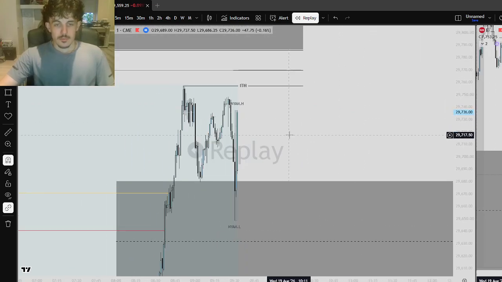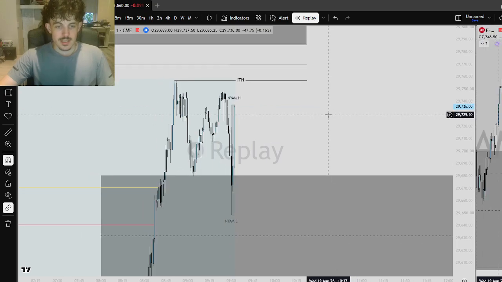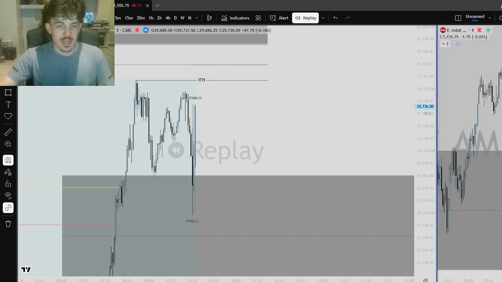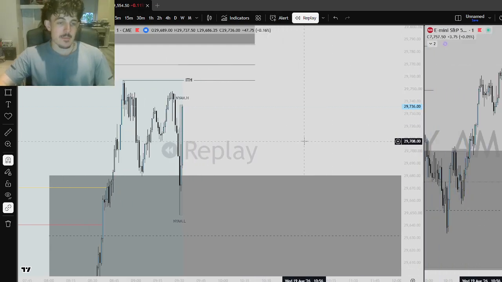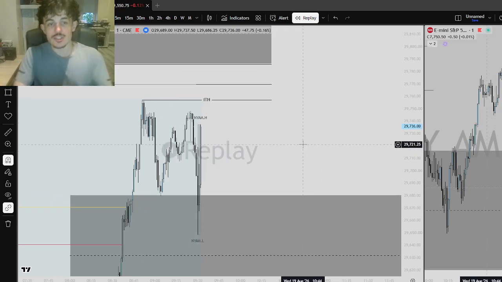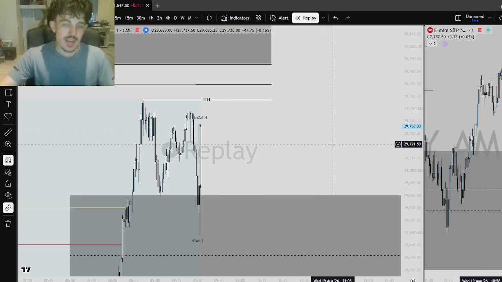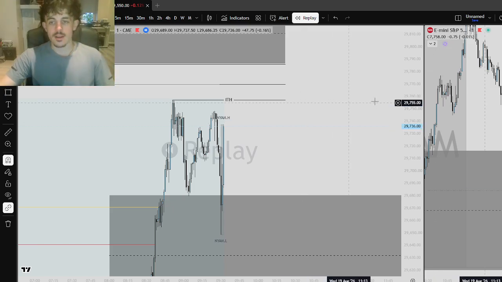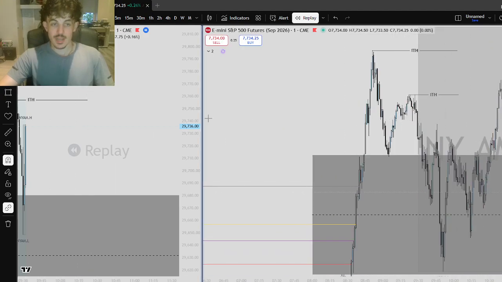Now, where true manipulation really matters is when it shows that another asset is lacking what it needs to move higher, right? What that could mean is a lack of displacement, and maybe it's still reacting off of a bearish key level, it's rejecting lower, it doesn't look like it wants to go higher, and it looks like it's lacking the juice or lacking the orders that it needs to move higher. That is how you can determine when true manipulation may be necessary within your setup or not, right? And this is very, very simple. So let's go over this.